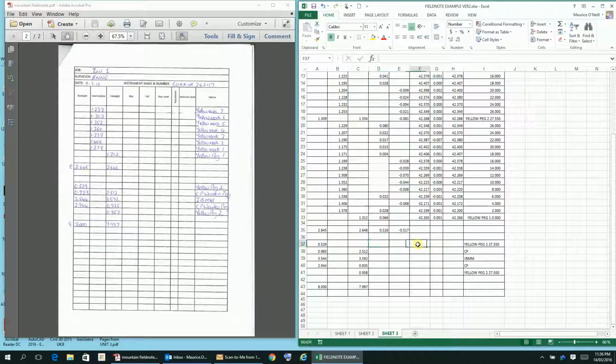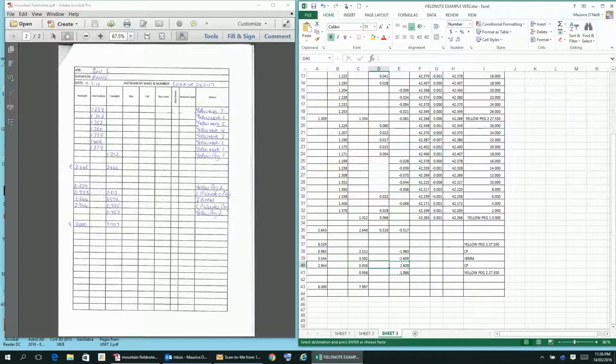Now, yellow peg. Oh, right, let's get our rises and falls. So this is going to be a fall definitely, plus that minus that. This here looks like a fall as well, which is going to be the same. Control C, I'll just do this. Okay, and that there's these two here.